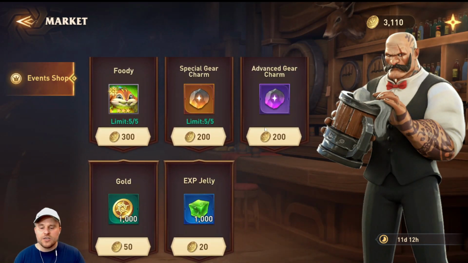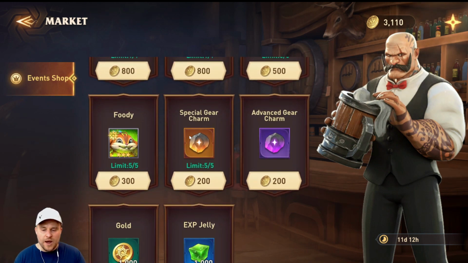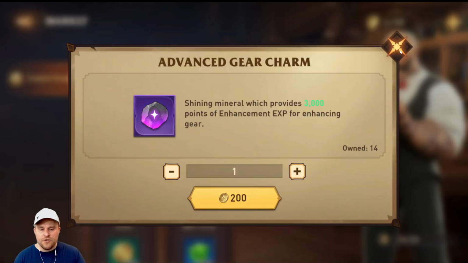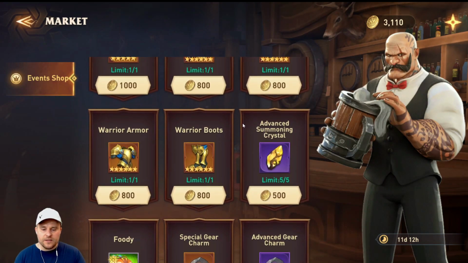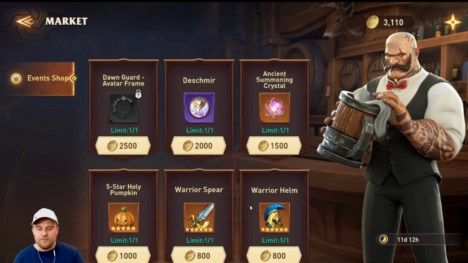You can buy advanced gear charms. You can buy special gear charms as well. Now these are actually both 200, which may be worth buying. It's probably worth buying these special gear charms because they do give you 10,000 experience as opposed to the 3,000 that you get with the advanced. And there's also lots of different things here, like the summoning crystals as well. You can buy those here as well. There's also avatars and things like that.